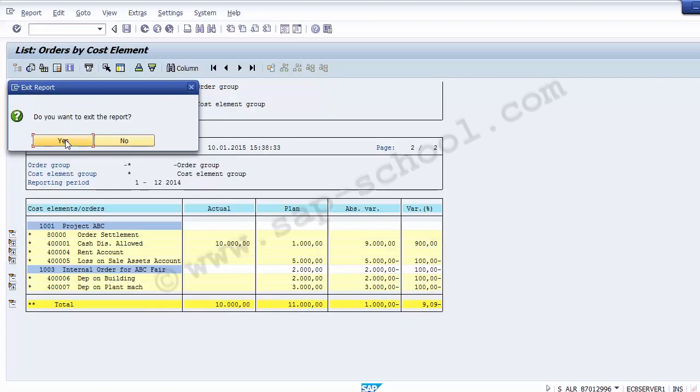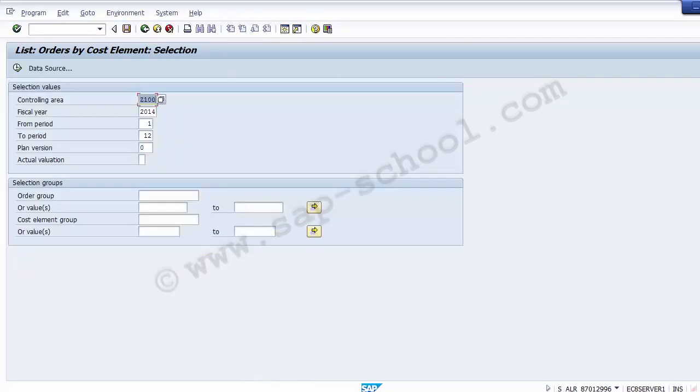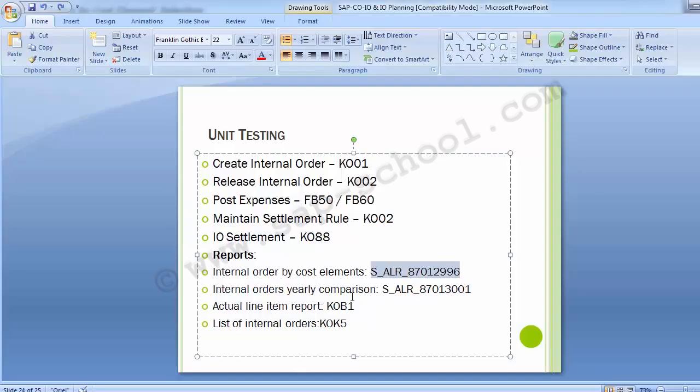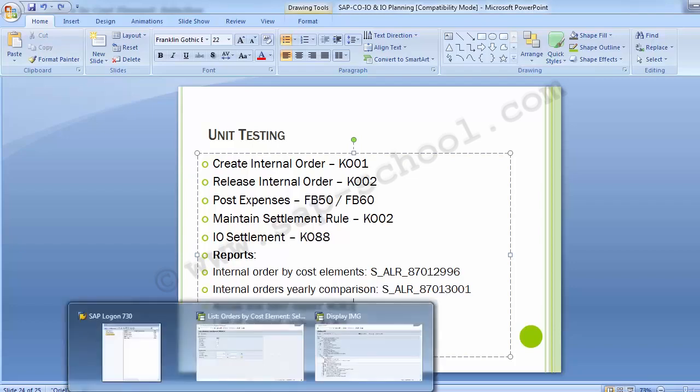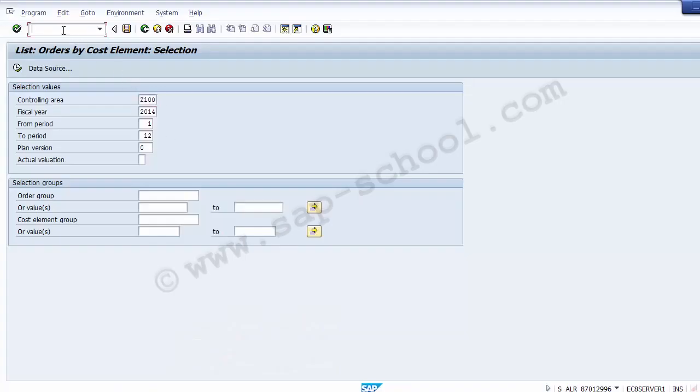We can exit this report and move on to the next report, that is internal order yearly comparisons. So we can take the second report, that is S_ALR_870130001. Now let's execute this report, which gives you the internal order values from one fiscal year to another fiscal year, and you can have a comparison of that.